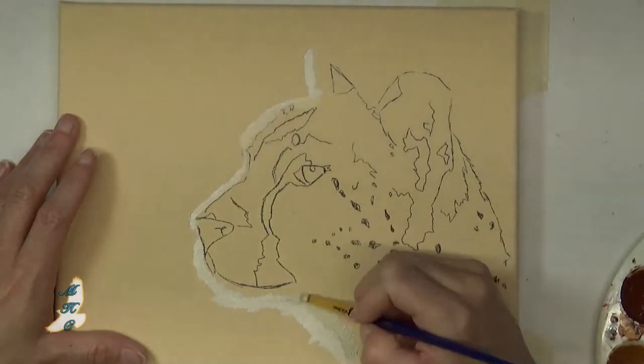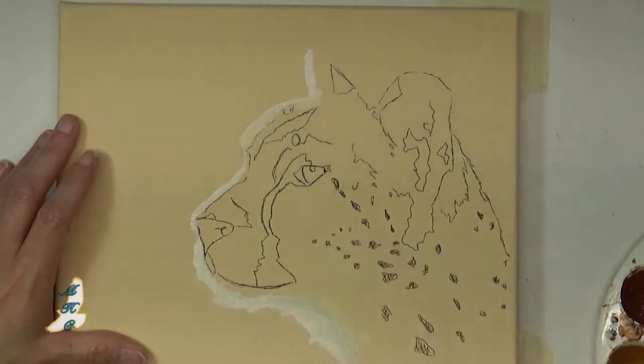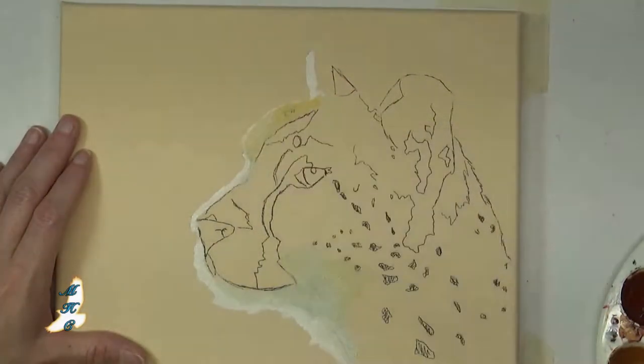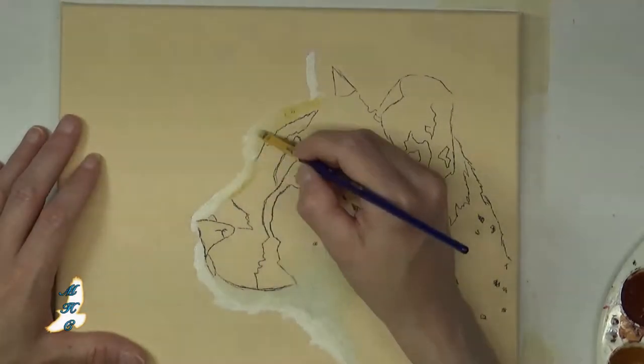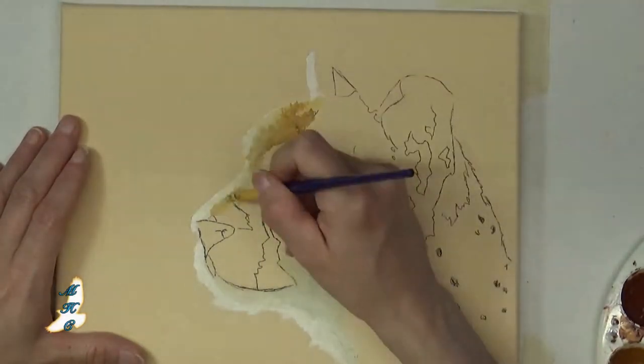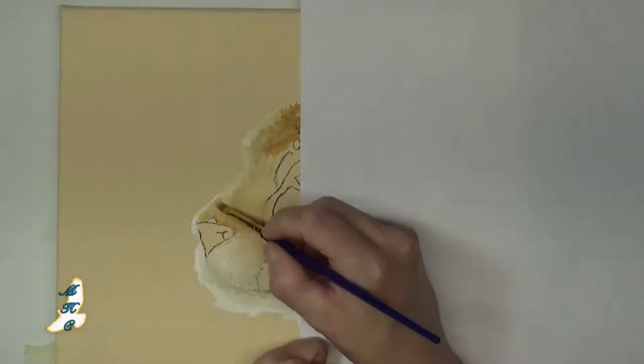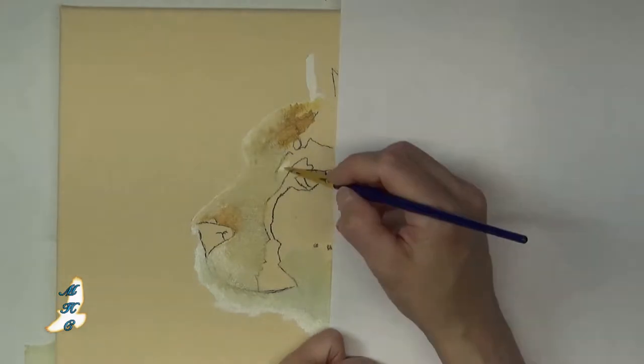Now this is going to go from the rough color mapping all the way through to the finished piece. The size of this piece again is 8x10. The color palette includes burnt sienna, burnt umber, cadmium yellow, yellow oxide, raw sienna, raw umber, Mars black, and titanium white.